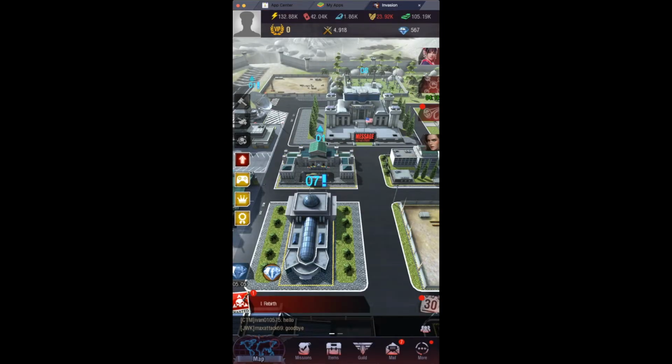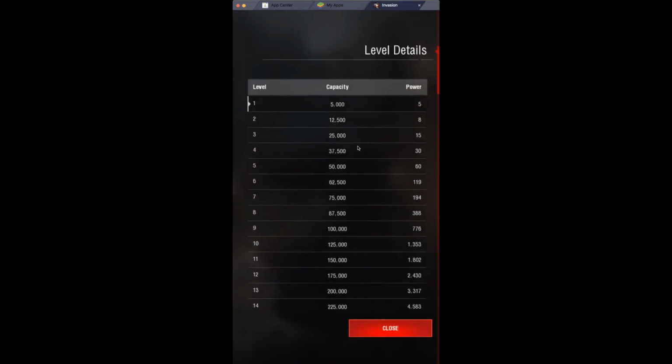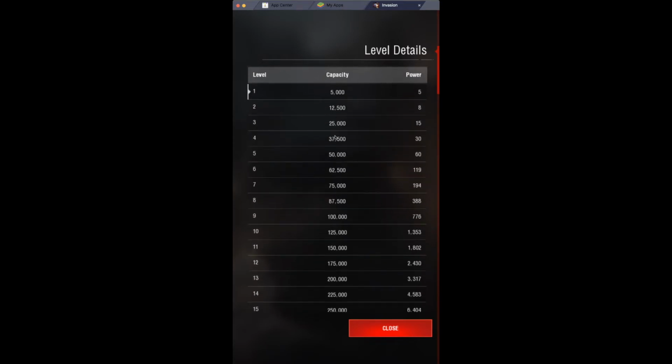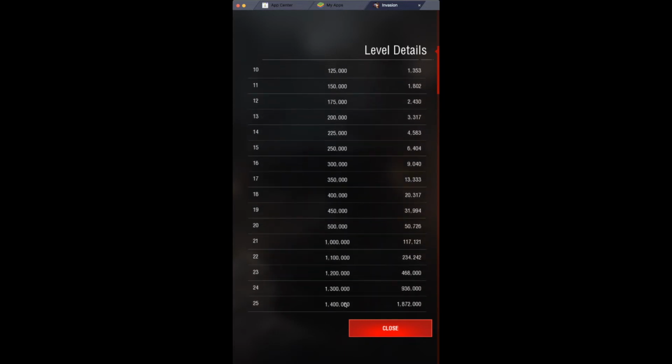Alright, so what they're trying to show you, that this unit reserve building, if we click on the info, what it's trying to tell you is, as you upgrade it, the capacity that it will hold is from other guild members. You have to be in a guild, and only your guild members can send troops to you to reinforce you. And this is how many? Up to 1.4 million at HQ 25.